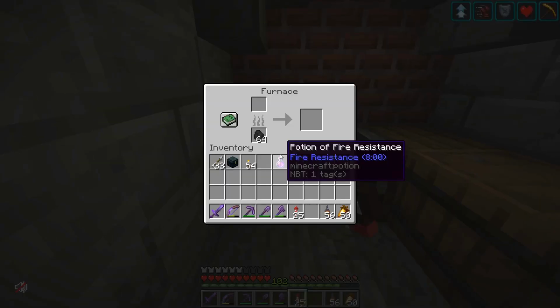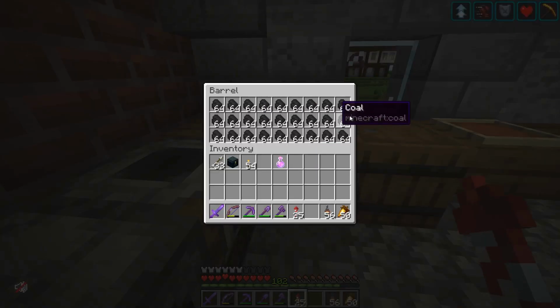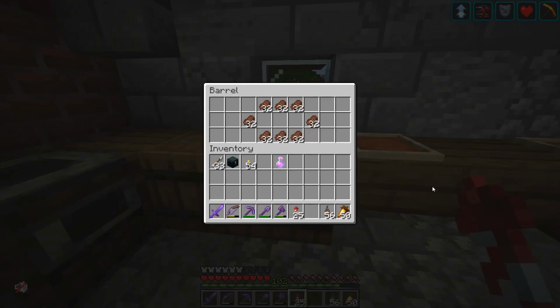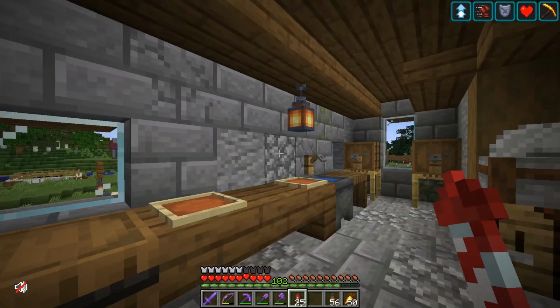I quite like it. So I've got furnace and smoker in here, stocked with coal, which, you know, from the Wither Skeleton farm, I have a ton of coal, so that's no problem. And then I'll put a little bit of steak in there as well, so people can help themselves to food and cook up whatever they want in here as well.